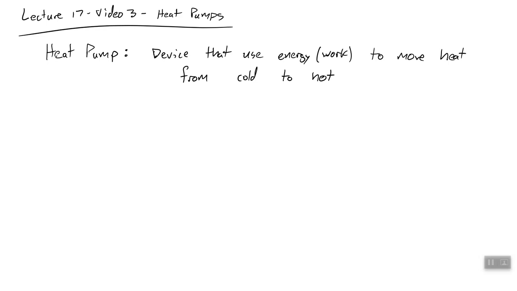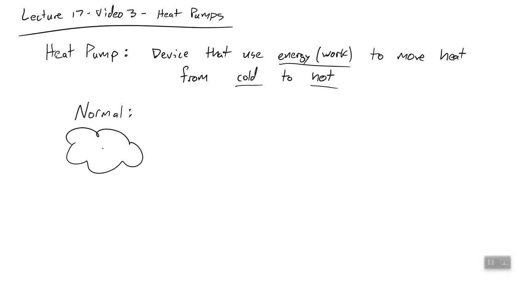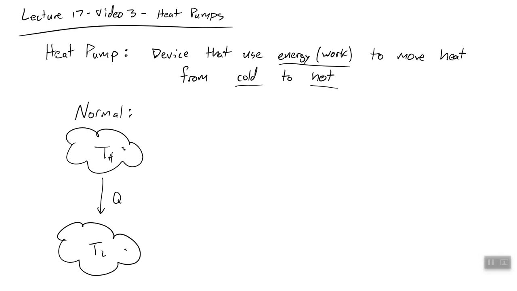This doesn't violate the second law of thermodynamics, because we're putting in energy in order to move the heat the wrong direction. So everything is still okay — physics is not broken. If you have a normal system, like a hot cup of hot chocolate sitting on your countertop, that's a heat source and heat is moving from the hot thing to the cold thing. That is how nature always works.